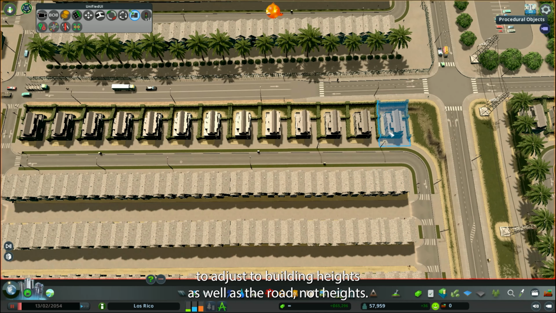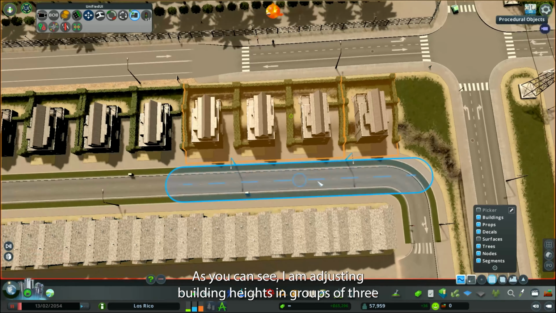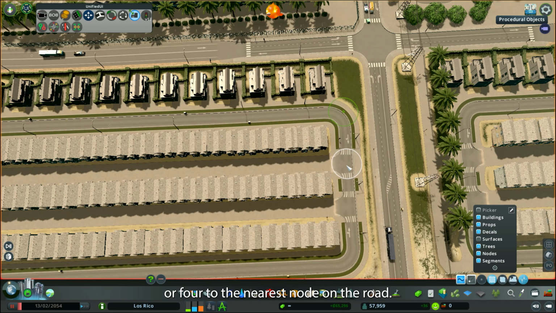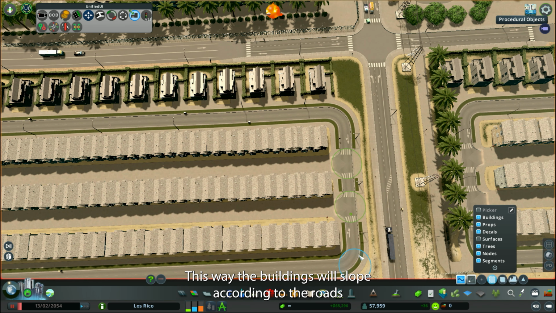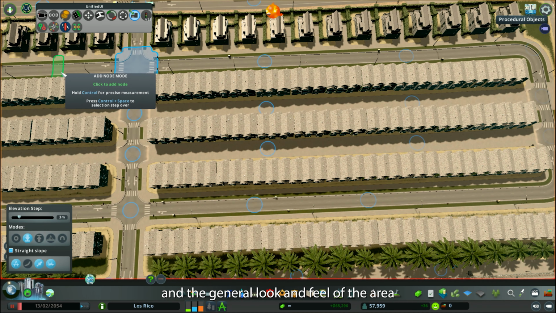Now I am beginning to adjust the building heights as well as the road node heights. As you can see, I am adjusting building heights in groups of 3 or 4 to the nearest node on the road. This way the buildings will slope according to the roads and the general look and feel of the area will improve.